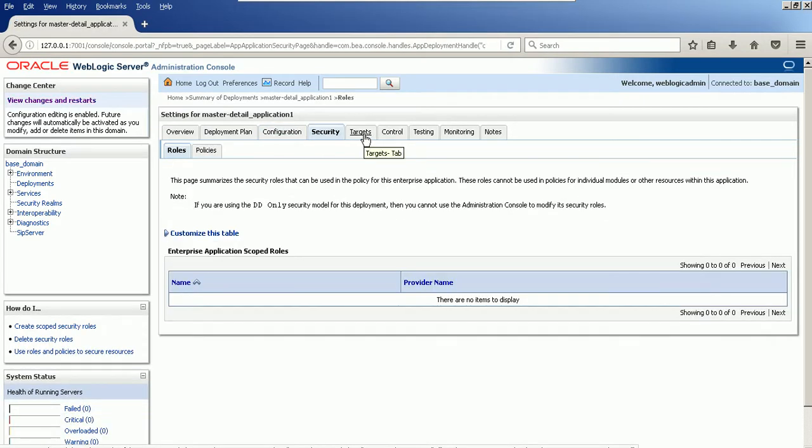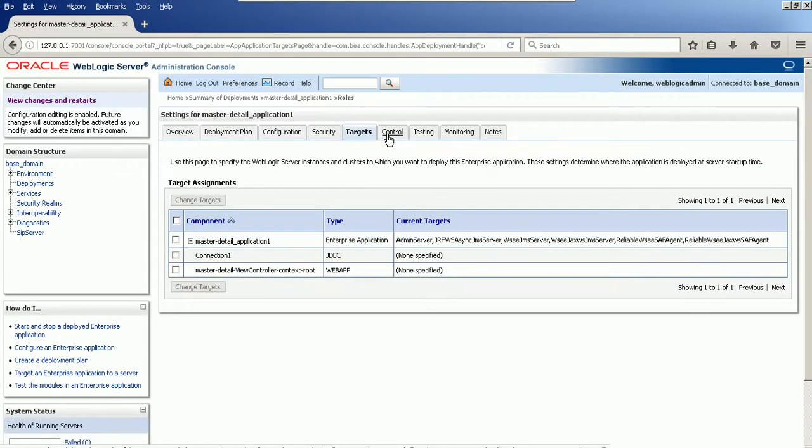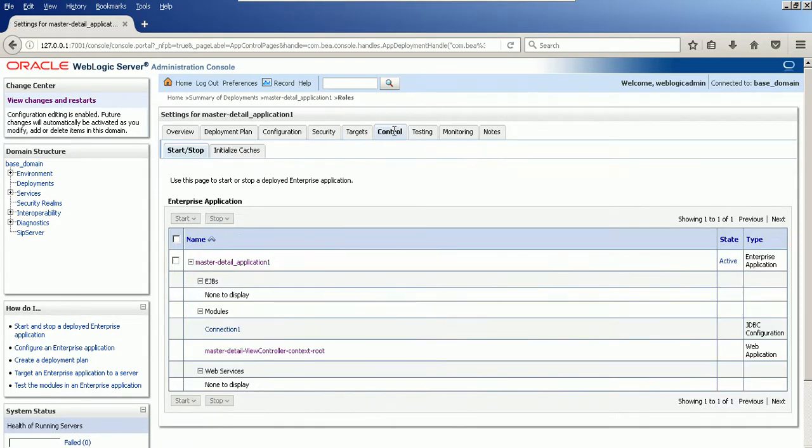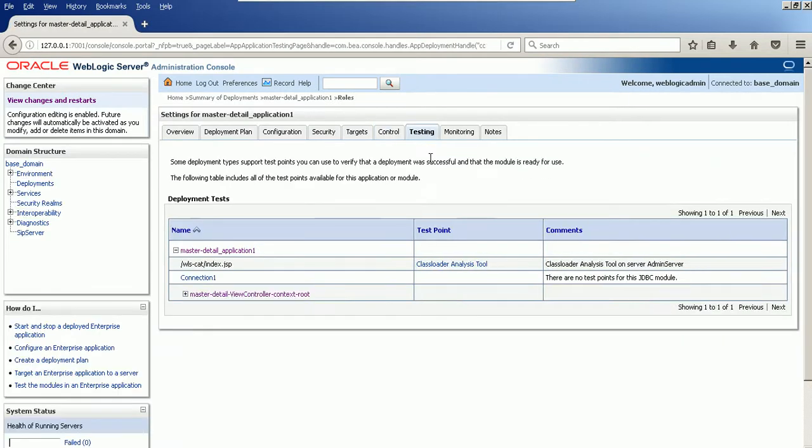Security, no security. Targets, this is the JDBC connection which we have given in our JDeveloper, that is copied to here. Control, this is the testing.